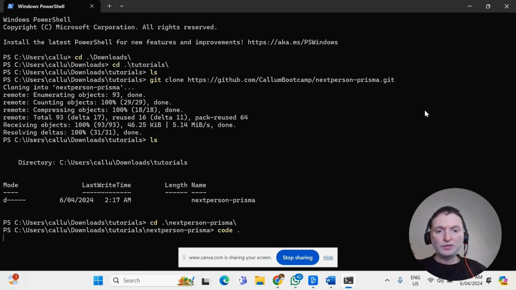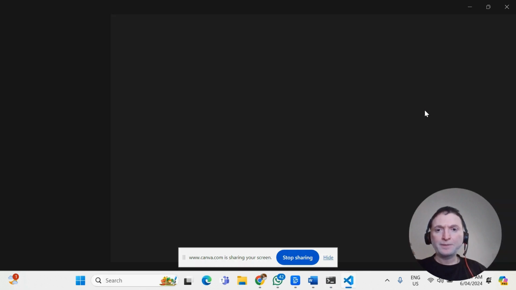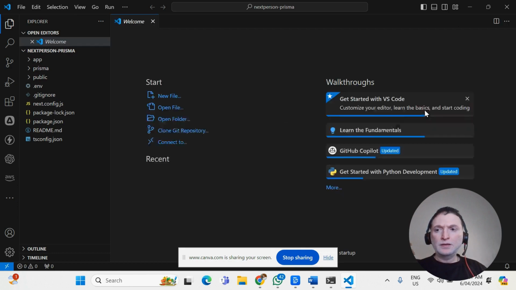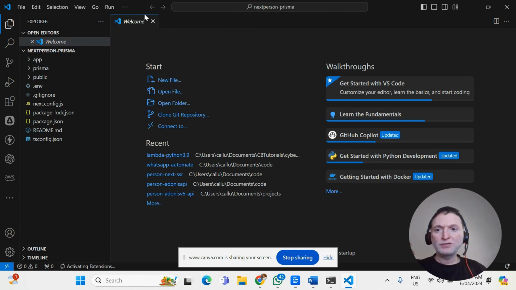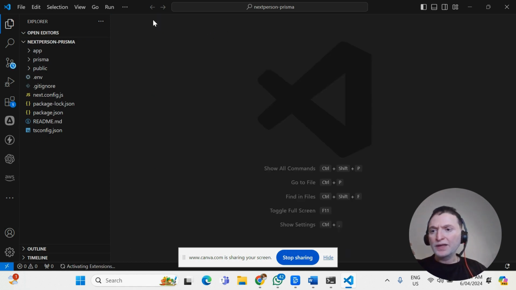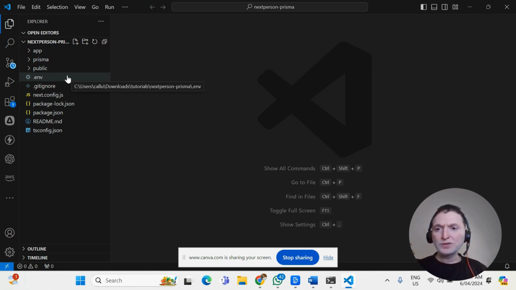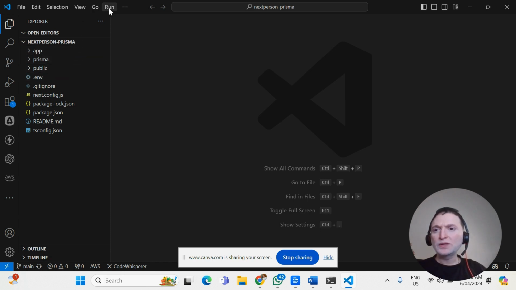All right. Now I'm expecting Visual Studio Code to start up. Okay, so Visual Studio Code has already started. Looks like my Visual Studio Code has just been updated as well. Anyway, the first thing I want you to do is go into the env file and make sure all the credentials are correct. You'll find the details of the env file in the LMS. That's where I provide all the credentials to the database in particular. And assuming that's all good, let's go and run this.